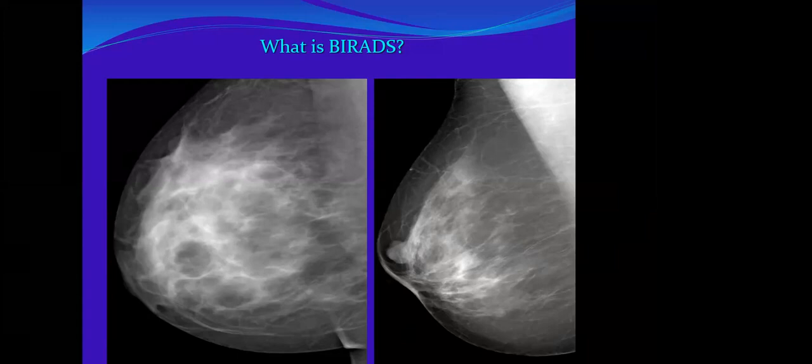Hind, Sarah, Hana, how do you describe this one? What is the description for this? And even you have seen this case before. The first image is the previous one, and the second is the second scan, so it could be a developing asymmetry. No, this is the CC and MLO. No, these are different projections. Only different projections.